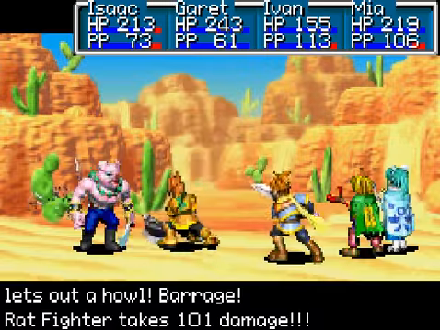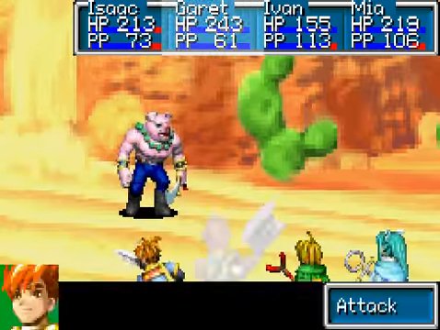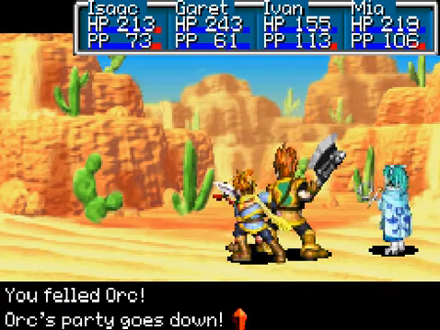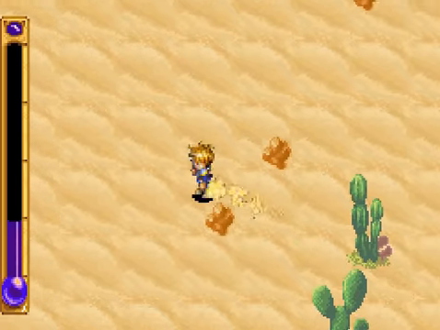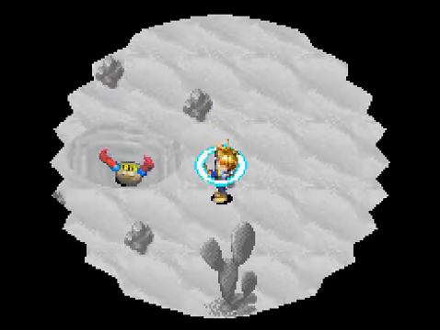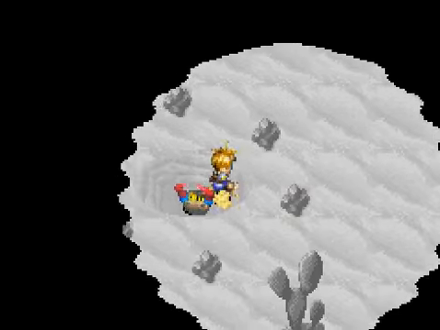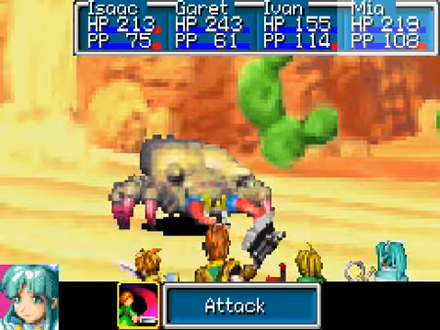And the Vulcan Axe unleashes Barrage, which is Spasm? I don't know how Spasm recovers HP, but whatever. Anyway, Barrage basically ignores defense. It's a pretty nifty attack. Anyway, we are in a big area now. Antlion, let's go! Woo! I love the little hearts that pop up above them. It's kind of cool.